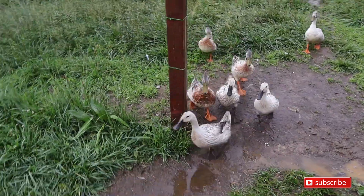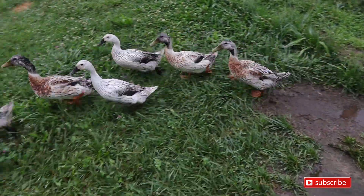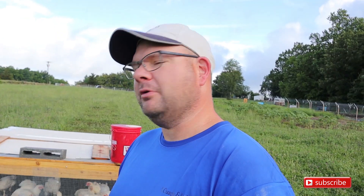Hopefully by lunchtime Caroline and I can come out and work in the garden, because we have nine tomato plants that need to be transplanted. So it's time to feed the meat birds. The sun is trying to come out and that would be amazing. Wild bunch of birds — they will peck your hand in a heartbeat.